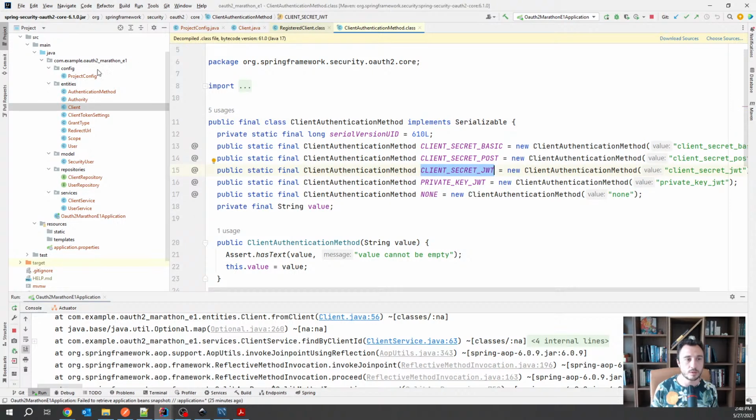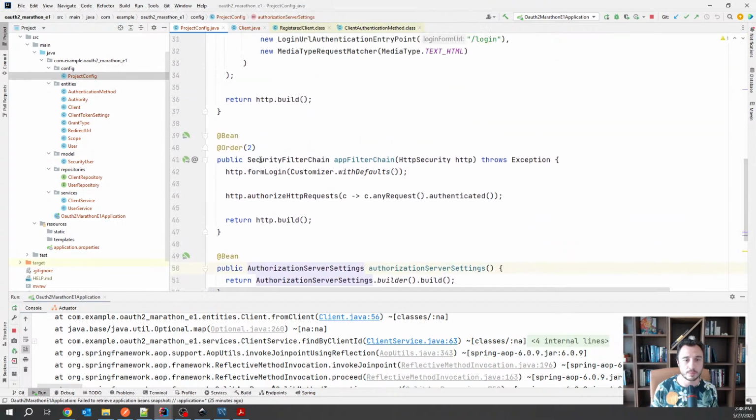When instead of having form login, for example, like we did here, which is generated from the server side, you would like your authorization server to be designed as a single page application. So say instead of having the form login designed with the default form login authentication, which is server side rendered, you want to have an Angular or React application as the front end of your authorization server.